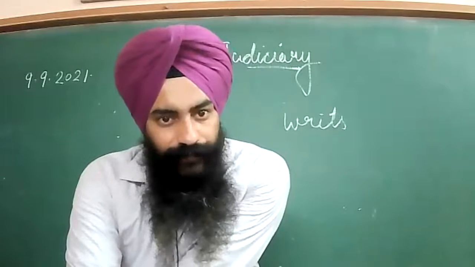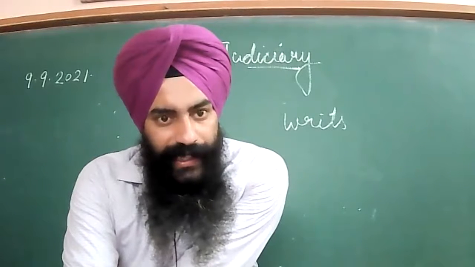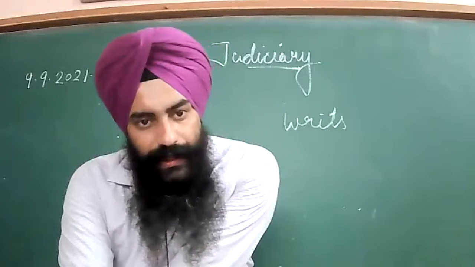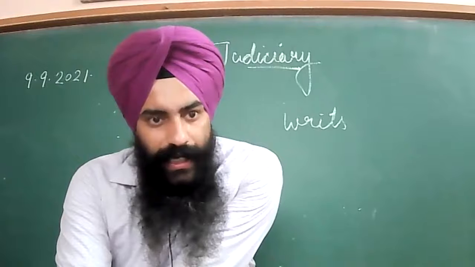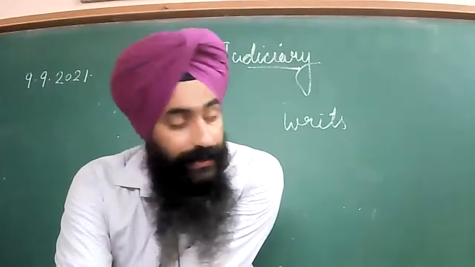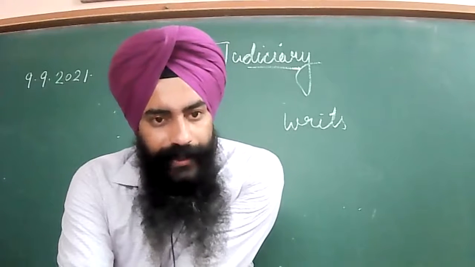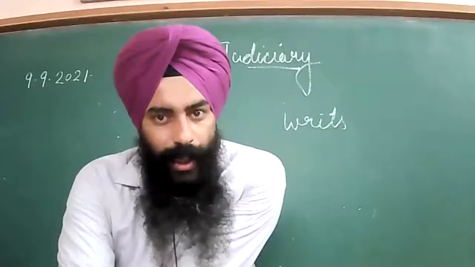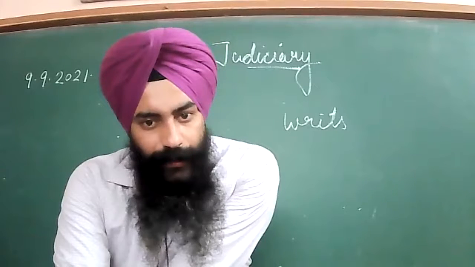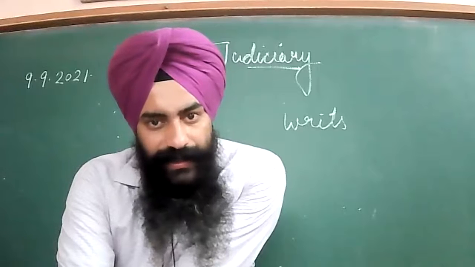Next, the seventh function: the judiciary also reviews the law structure. If a law implemented by the executive is not followed by the people, under such circumstances the law can be returned to the assembly, the Lok Sabha or the Rajya Sabha, for reconsideration. Clear? Now the eighth function of a judiciary is that it protects the fundamental rights of the citizens.